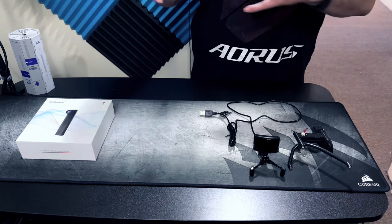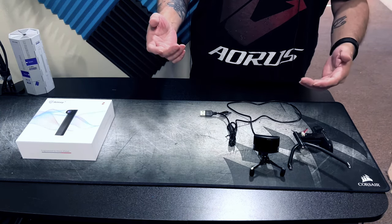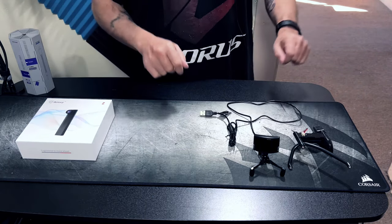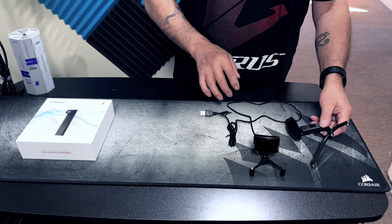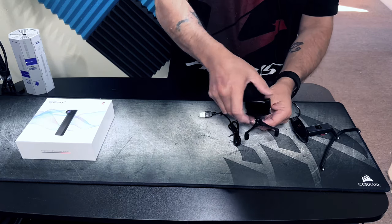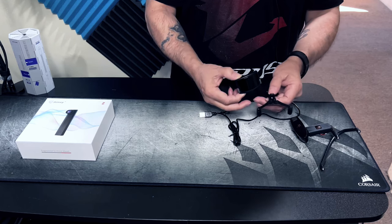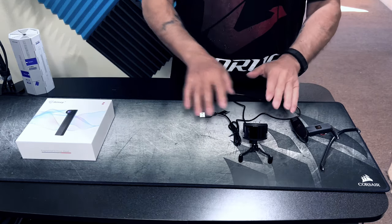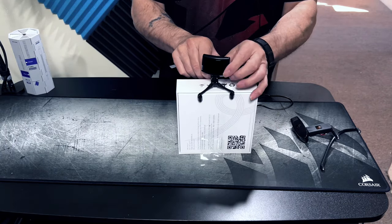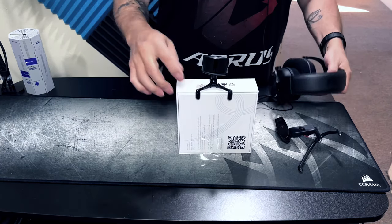I find it better than VR because you still need to be able to see what's going on around you, especially in a flight simulator because you've got so many buttons to click. What I first tried was something from a company — it's called Track IR. You get a camera, basically with a magnet on it. I wish they would have made the magnet a little bit heavier duty, but basically this sits on top of your monitor, angled more towards you, and this will clip on a headset.